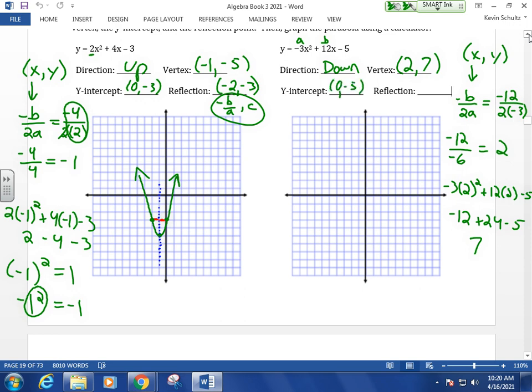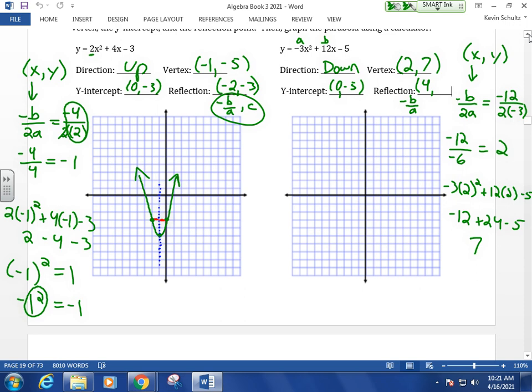And this time, let's calculate the reflection point first and see if we're right. So the reflection point being negative b over a essentially eliminates that 2 from the vertex formula that we used there. So it's negative 12 divided by negative 3, which is positive 4. And what should our y value of the reflection point be?